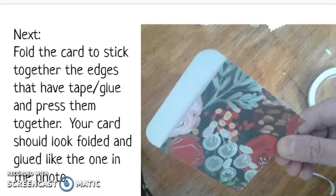Next, fold the card to stick together the edges that have tape and glue and press them together, as you see that large piece folded over there. Your card should look folded and glued like the one in the folder.